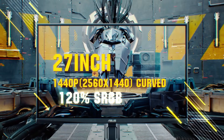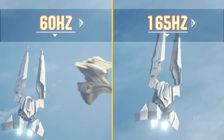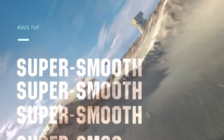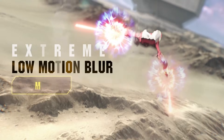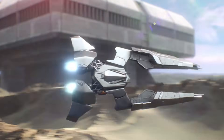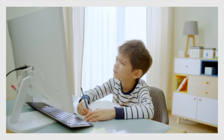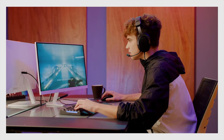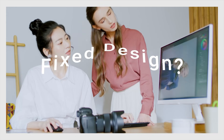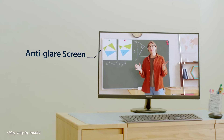There's one more piece of the puzzle: ergonomics — how comfortable the monitor is to use. With ultrawide monitors, if your desk isn't deep enough, you might find yourself leaning forward or straining your neck to see the edges of the screen. For the PG-32 UCDP, it's a 32-inch monitor with a lot of screen real estate, so you want it positioned at the right height and distance to avoid eye strain and neck pain. Also consider whether your graphics card is powerful enough to drive those high resolutions and refresh rates, and whether you need extra cables or adapters.